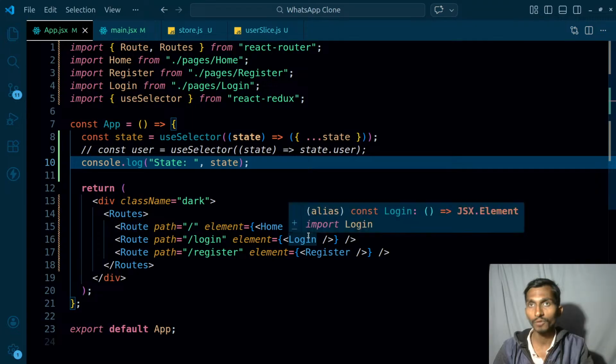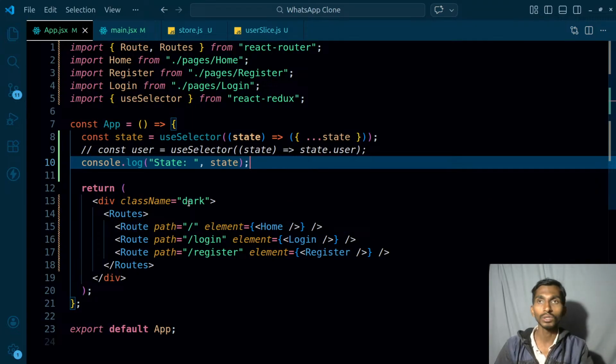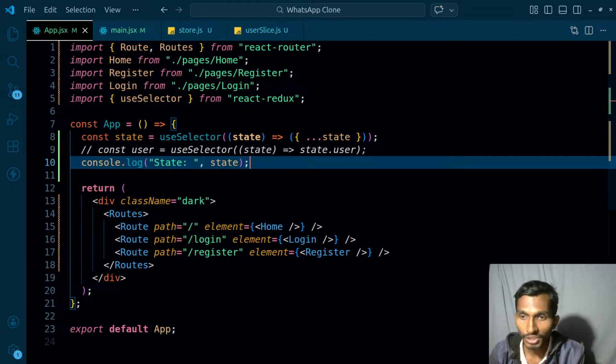Once you have your state, and if you want to use some methods, like the log out action I'm talking about, for that you can use dispatch. I will be going through that state-related stuff, exactly what it contains. But before that, there's going to be a store, there are going to be actions, there's going to be a reducer, and that's it. Actions are going to be contained in this. When creating a reducer, Redux Toolkit automatically generates action creators. Action creators are functions that create an action object. So state and action, update state, that's fine.